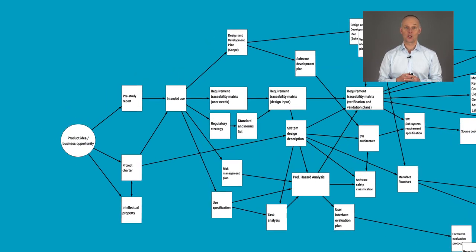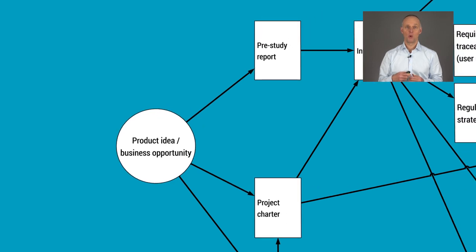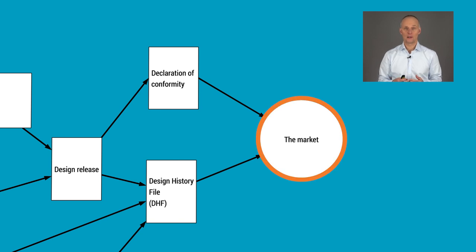So where does the development start? It usually starts with some kind of product idea or business opportunity that your organization would want to exploit. Moving over to the end and the goal, it would be to release the product to market. This can be done with or without clinical investigations, depending on the type of product you are working with and what data is already available. Now, in this case, I've let the signing of the Declaration of Conformity and the completion of the DHF be the endpoints before getting to the market. For this overview, and because it's somewhat out of scope for this course, I've excluded regulatory submissions and clinical investigations that may be necessary just before placing the product on the market.